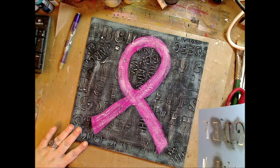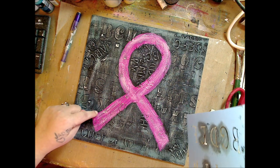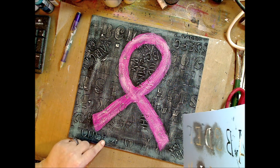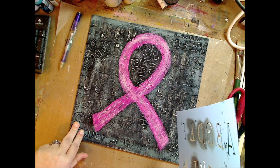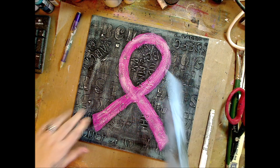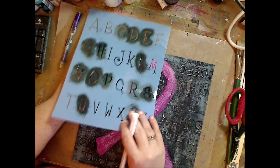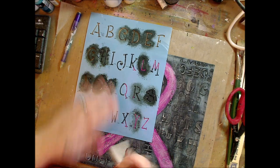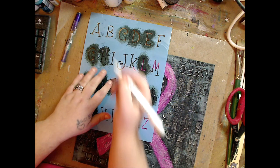How do I want to write it now? Well, I think I'm going to write the word fighter here. So that it's going to be, I'm a survivor. I must survive. All right. Can't think too much, because if I think too much, it isn't going to work. I'll never get it done because I thought too much. So let's just go for it and see how I did.